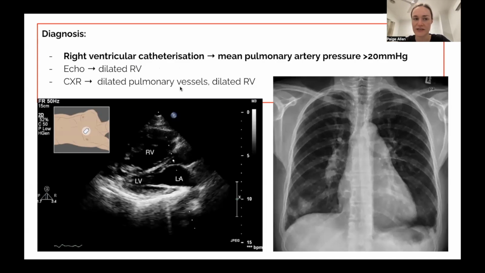More practically, though, you can diagnose it based off of an echo. So you'd see here there's a very large right ventricle. I think this is at a point in contraction, which is why the left ventricle is quite small. But you can see that the right ventricle is quite large, or it might just be the angle of it. And then in terms of a chest X-ray, you can see some dilated pulmonary vessels. You can see some on the side here, and some tucked behind that bit of the heart there. And then you should theoretically see a dilated right ventricle. So this would be the right ventricle. It looks a little bit wide on this portion here.